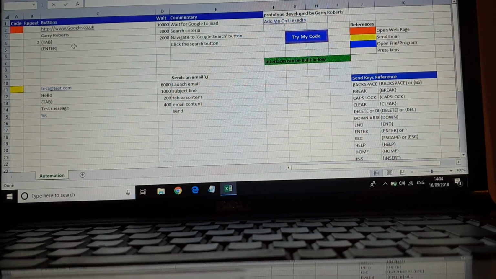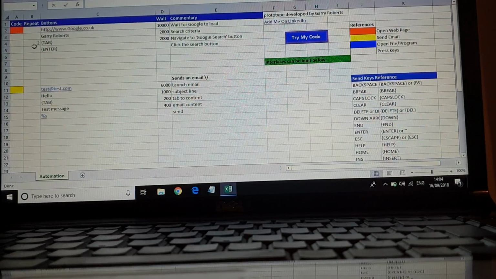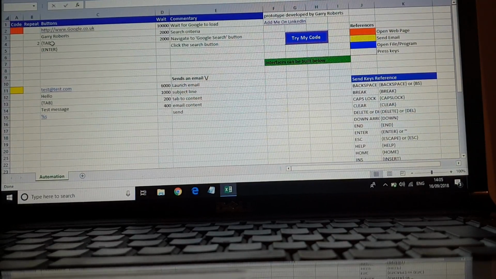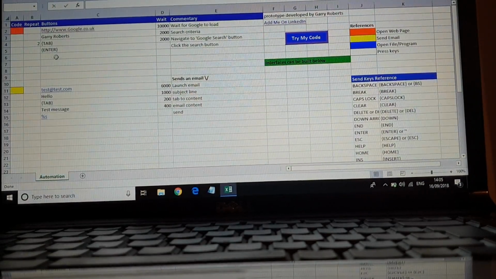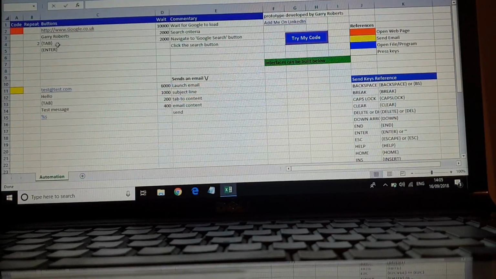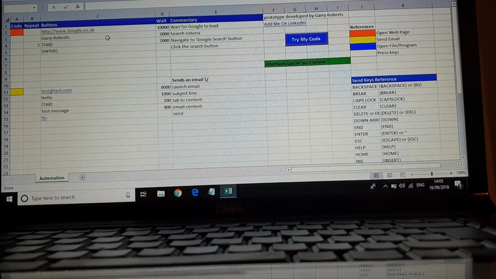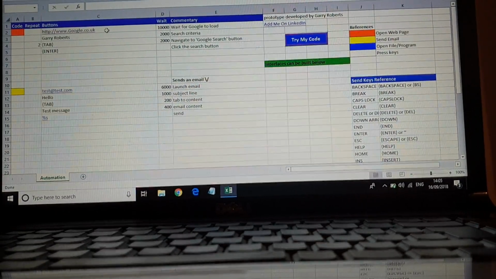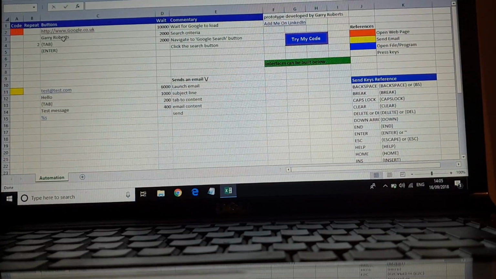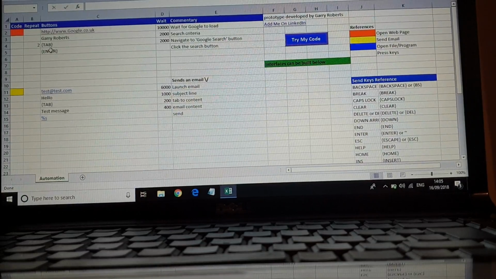google.co.uk. Just to explain some of the other columns though, the repeat section is just that. So you can see here twice I'm going to press the tab key as opposed to putting one tab line here, a tab line there, and finally an enter command down here. The third column C is the buttons you wish to press in respect to the corresponding action. So because I've picked a website here in red, I want to launch google.co.uk. Because I've selected white, I then want to press the name Garry Roberts myself, and then I'll press tab twice and finally enter.